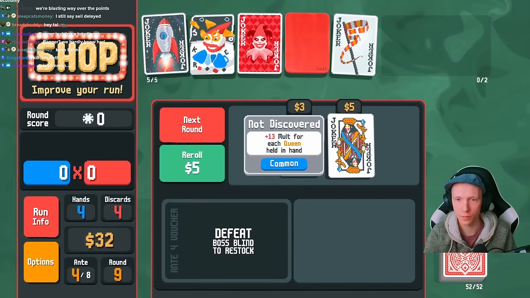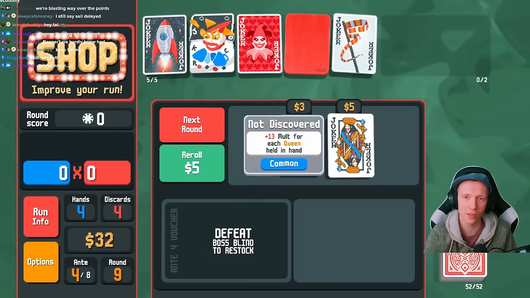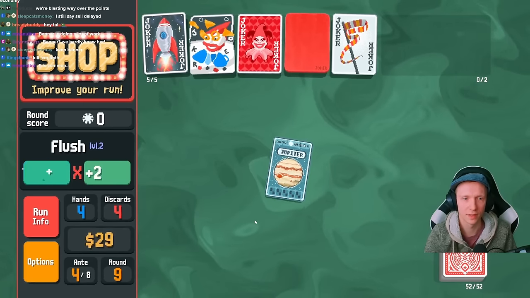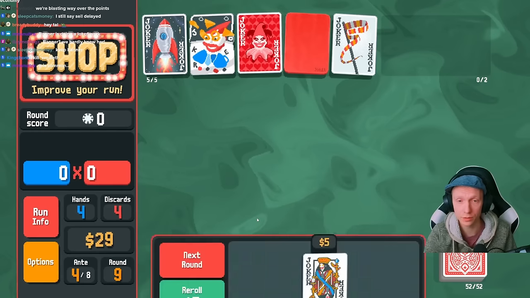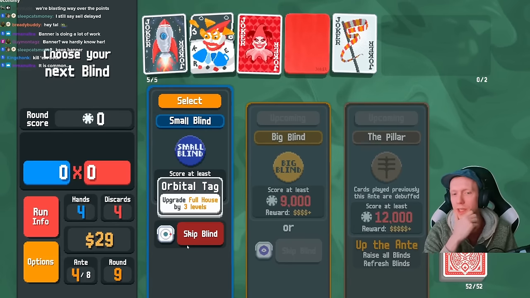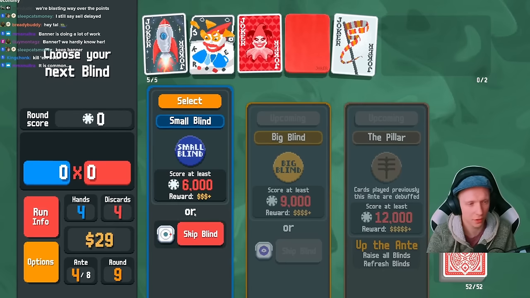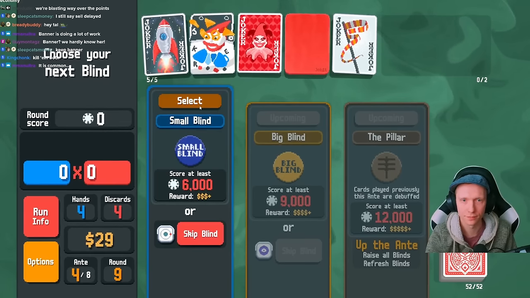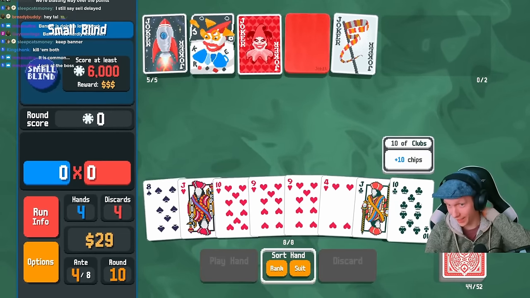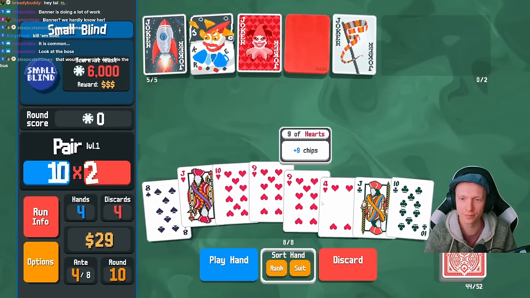Hey, we got a Jupiter. Plus 13 mult for each queen held in hand. I don't think it makes sense for us here. I don't know what deck that would totally make sense for, but we're definitely going to buy that, though. Let's go ahead. Upgrade full house by 3 levels. No, not for us. I guess I'd consider it if it was flush. There we go. There we go. Anything we need to consider? Nope. Play it.